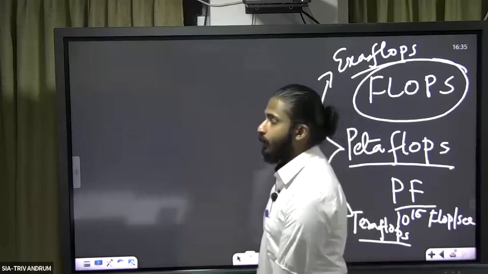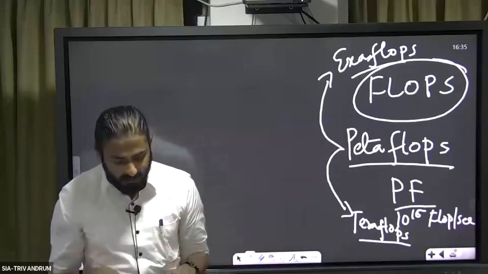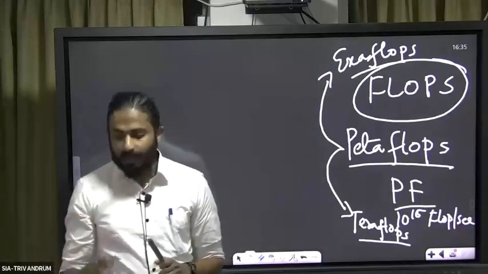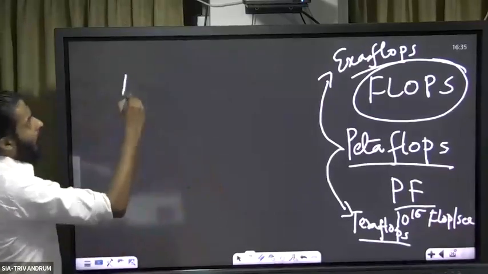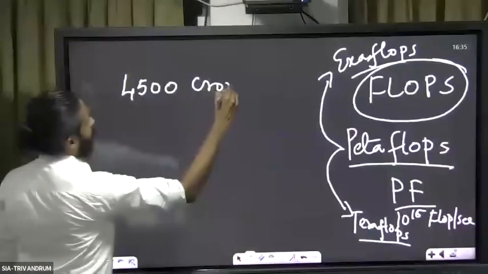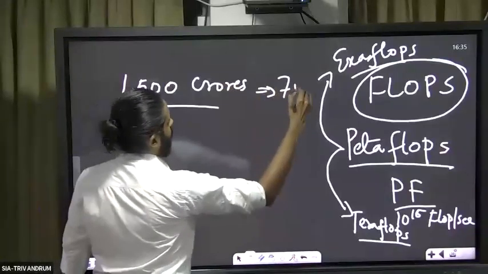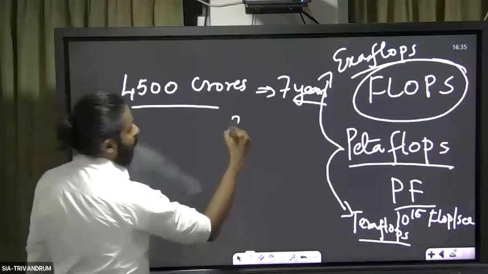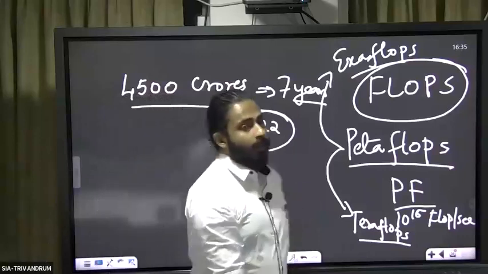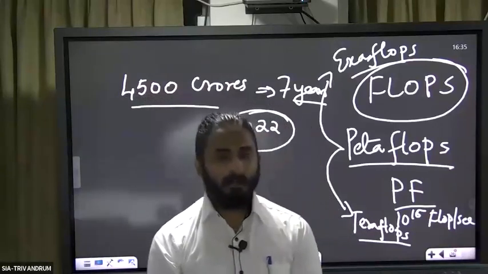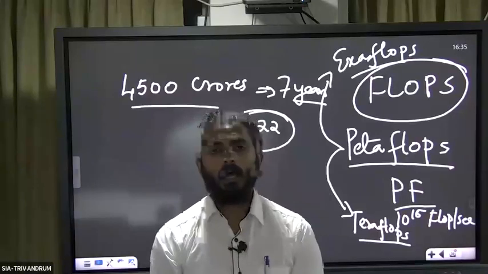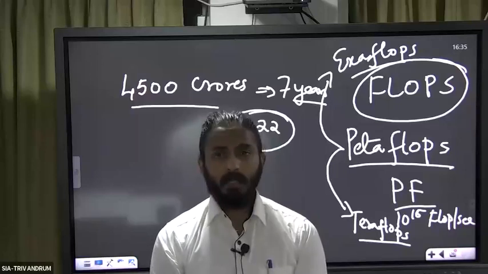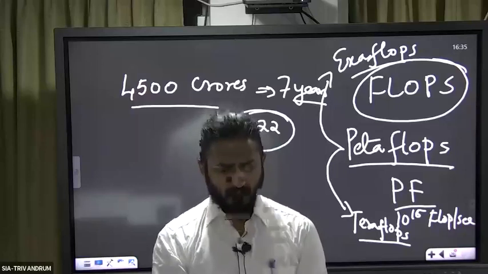We have a national supercomputing mission where we will be developing 70 supercomputers across 75 institutions. This was a target, and we were planning to spend almost 4,500 crores over a span of 7 years. The mission started in 2015. By 2022, we wanted to develop 70 supercomputers and connect all our academic and research institutions. But we know the pace. We are about to finish.